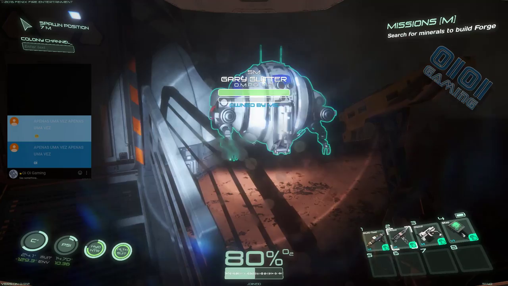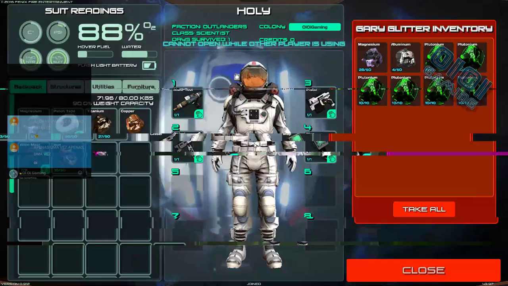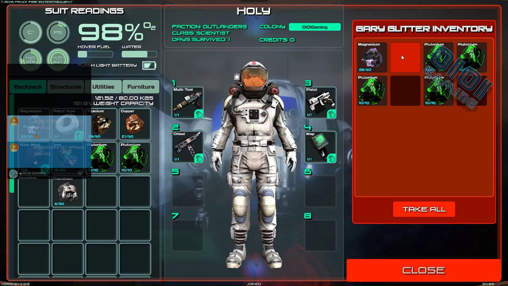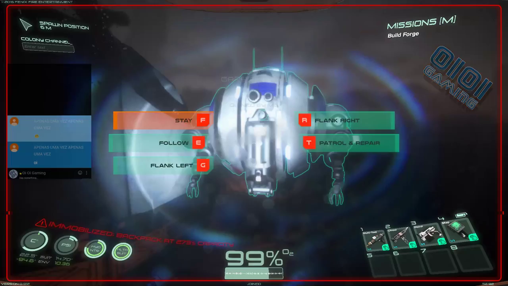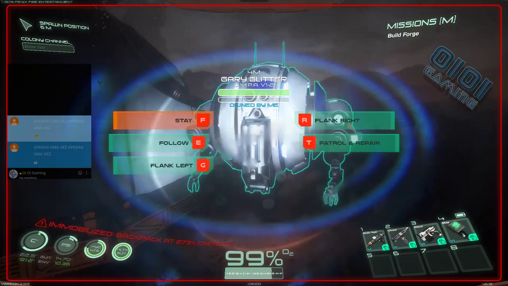Oh, I shot him. Whoops. Didn't mean that, mate. Yeah, amazing. If I know Gary. You got that? And I do. What, should I build the furnace? We only need one, don't we? The forge? No, we need them to be immobilised. Fuck. Come here, mate.